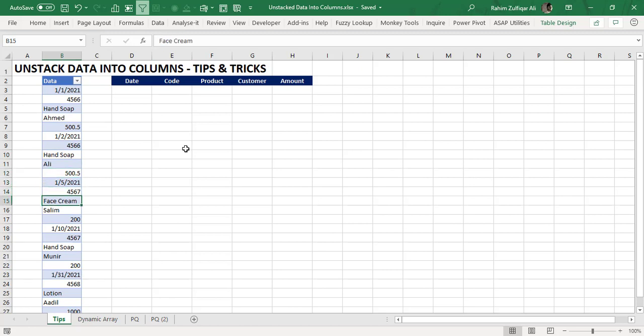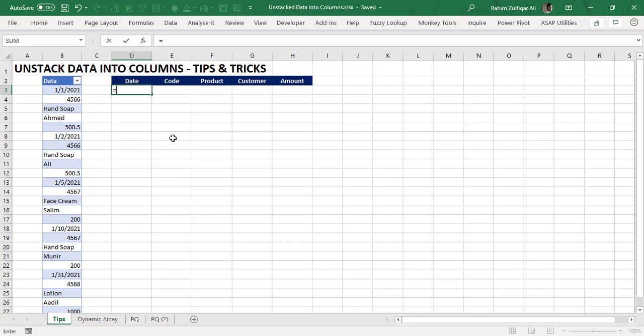Every record has 5 fields, and we want to unstack them into columns. Okay, so what could be the easiest way, using Excel built-in features and a very simple logic? So let's start.